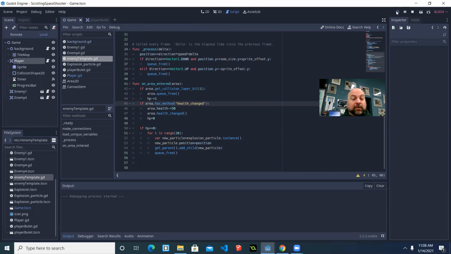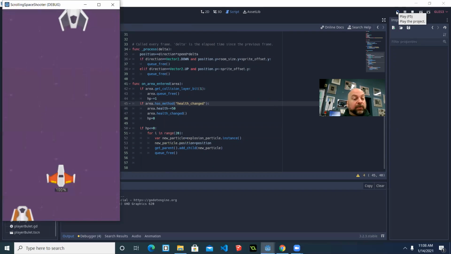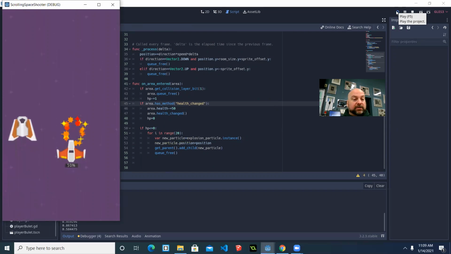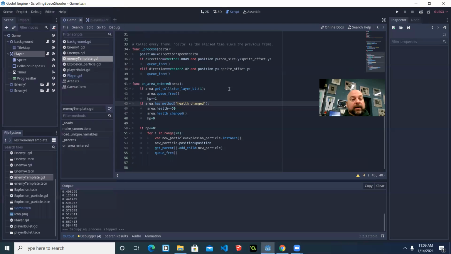And then that way I don't have to worry about if Godot has renamed my object. So let's see if that works. And it did. It found that this object had the function health changed, and so it affected it accordingly.